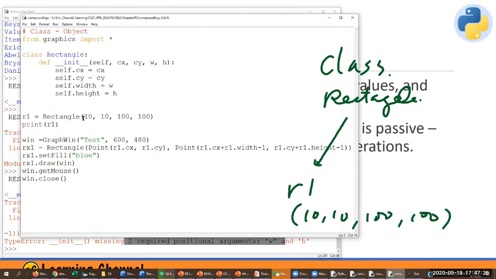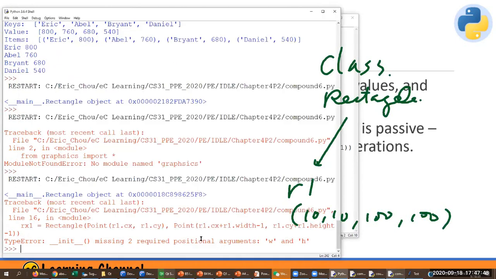I have Rectangle cx, cy, 10, 10, 100, 100. Let me see. self.height, self.width. How come it says missing required positional arguments error?